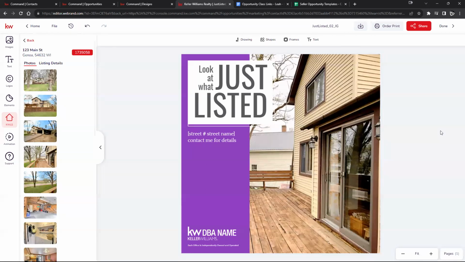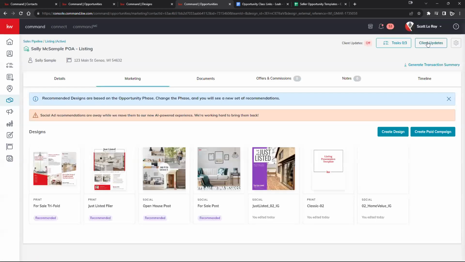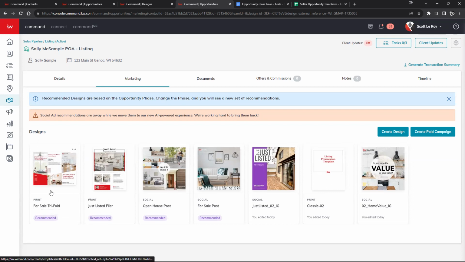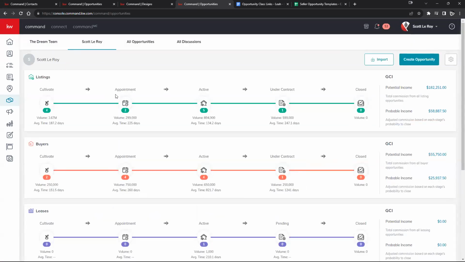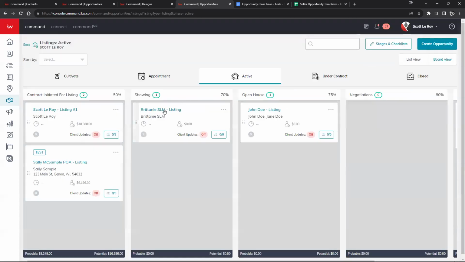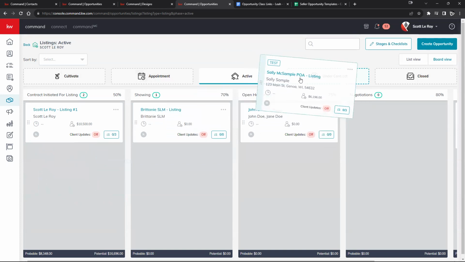As we can see, we're moving down the timeline, but we're also creating these specific pieces of content very, very easily. So again, top left-hand corner, file save. Top right-hand corner, done. And now you'll see that we have our 3 pieces of content right here. If you want to create more, another print, another flyer, things like that, feel free. But let's go ahead and navigate towards the next section. We're going to take Sally Sample to under contract now.